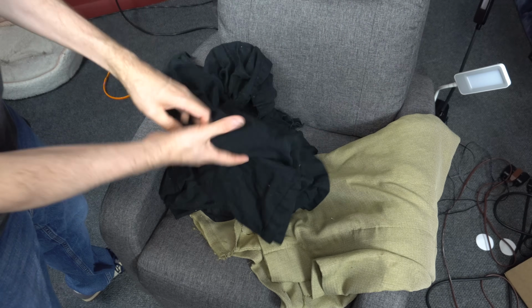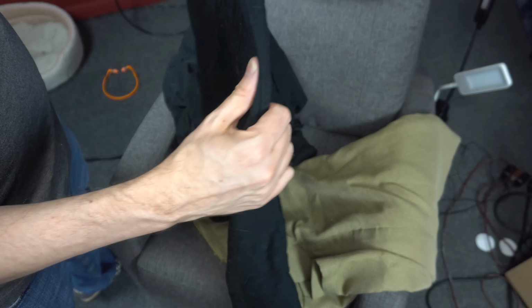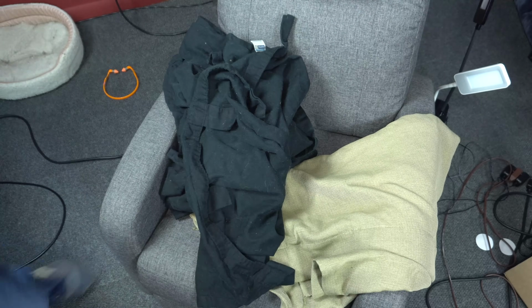Dope. One of the things that has been suggested to me over the years is to hide my wires by hanging curtains along the back of the shelf. That's not what I bought for this video, but since we're on the subject matter, I do want to test it out a little bit here. I went into my closet and got some old curtains out, some very old black ones with a bunch of lint stuck to them, and some beige ones.